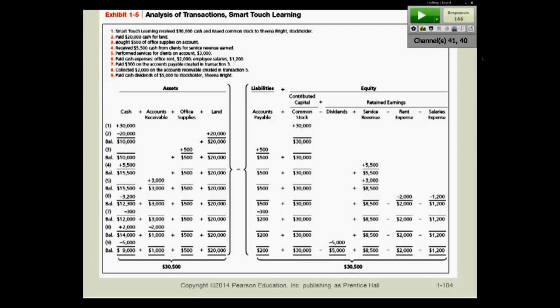Now, when you look at this, you notice that cash, we started with 0, goes up by $9,000, and assets, accounts receivable is up by 1, office supplies by 5, and you have a land of 20, and of course, payables of 2. Your common stock is 30, dividends are 5, and of course, your revenues minus expenses would be your net income. At the end of the month, the transactions result in total assets of $30,005 and total stockholders' equity of $30,005. Now, at this point, the end of the month, we could prepare financial statements.